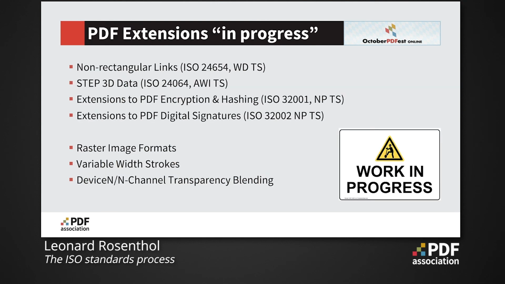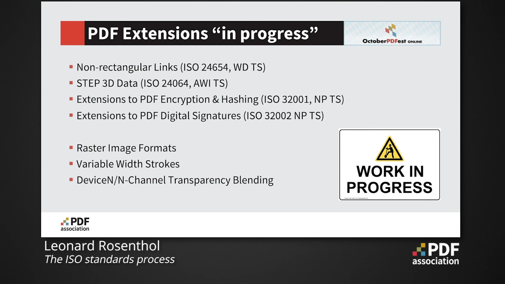So let me tell you the kinds of things we're working on, because hopefully you'll be interested, and maybe these are things that you would actually come and participate in at the ISO. So right now we have four active documents at the ISO, already allocated for TSs in various stages.